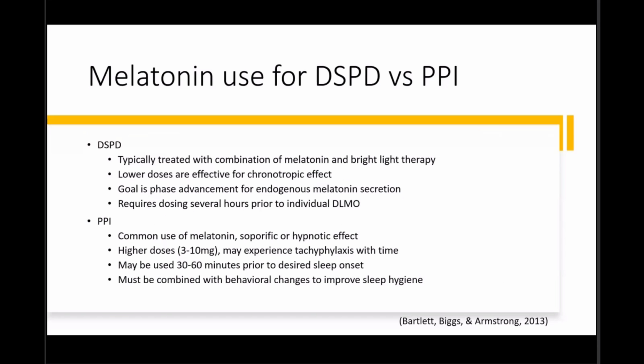Higher doses are needed to get the hypnotic effects if you're using it just for the psychophysiologic insomnia, more in the 3 to 10 milligram range. But sometimes you'll run into some tachyphylaxis using these doses, or sleep maintenance insomnia, because melatonin will help them fall asleep but not stay asleep. And in fact, if it's too high of a dose that's taking longer to be metabolized, you can end up having it in the system in those wee hours of the morning, where you're now potentially risking a sleep delay or phase delay in endogenous melatonin secretion. You have to combine it with behavioral changes. You can't just give them melatonin and expect it to fix everything.